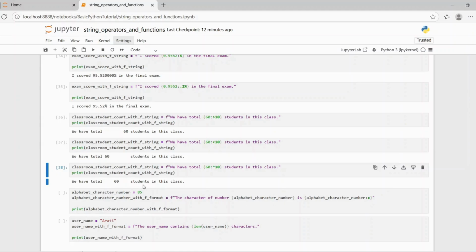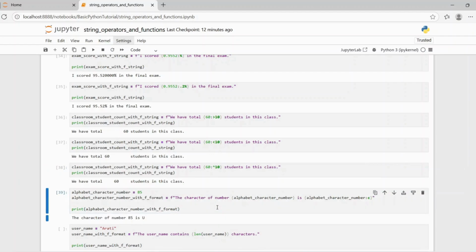So here it will print it as 85 is alphabet character number colon c. So in this place this is going to print the character representation of the value. So let's execute and see the result. So here you will see the character of number 85 is U.